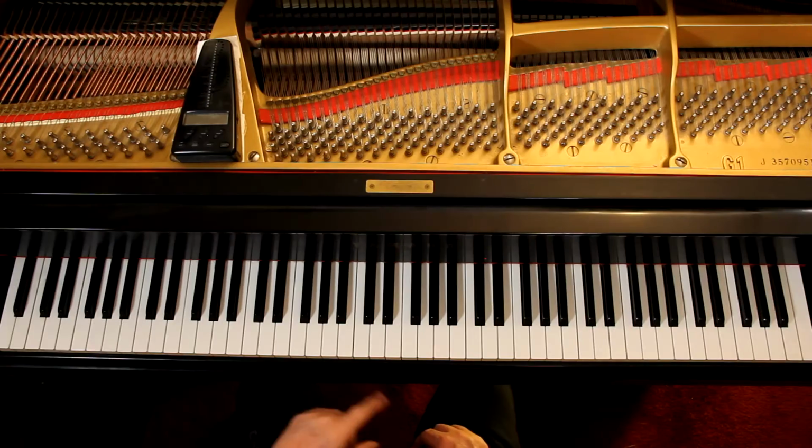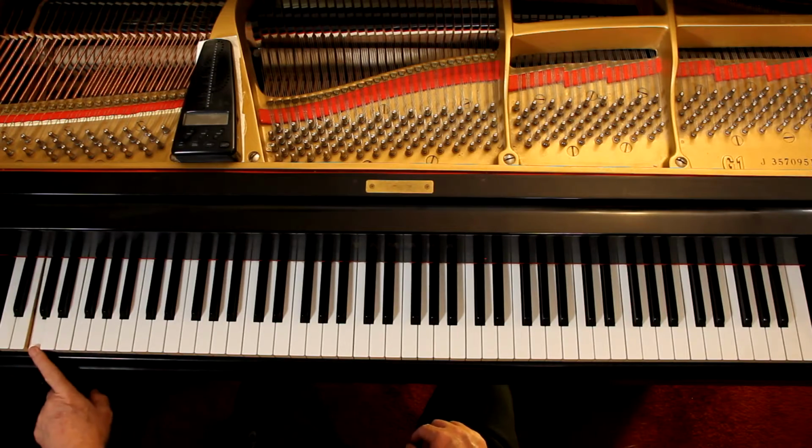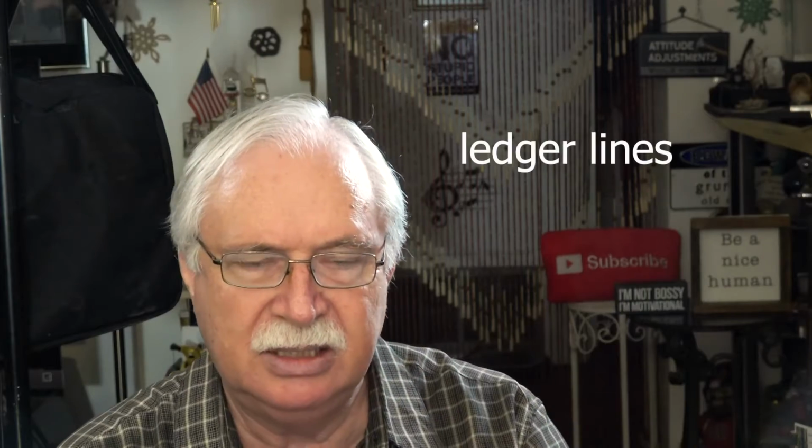On an 88 key piano, on a full keyboard, it's down here. If you have a short keyboard, you just play the lowest C you have. The written music, that note is that note. But in my opinion, it's a waste of time to try and memorize that. I can't glance at that note and know how many ledger lines that is. See, each of those little lines are called ledger lines. I don't know how many that is.